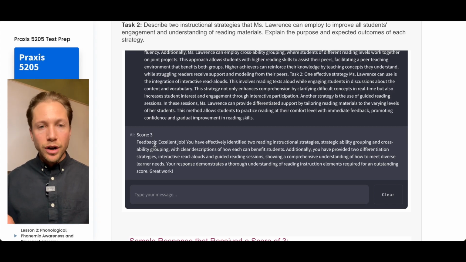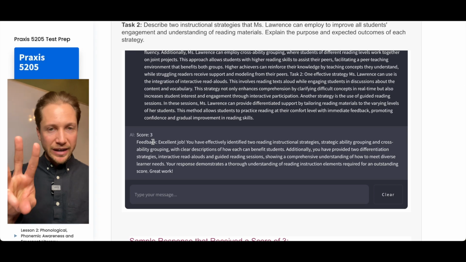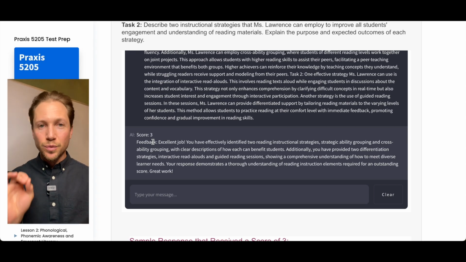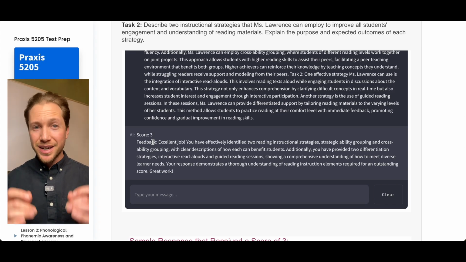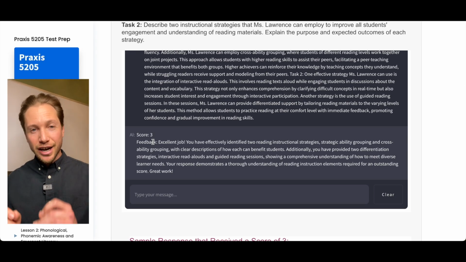So remember that this scoring rubric is 3 at the top. So the best score is 3. It is actually really hard to get a score of 3 with this AI essay grader. We made it strict, to be honest, because we want it to be hard in order to get a good grade, because it's hard to get a good grade on the actual exam day.